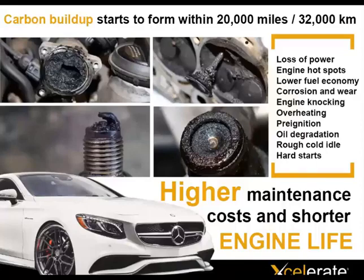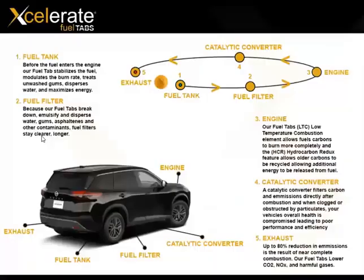It gets rid of all this carbon, and it does it in a pretty unique way. Now, everyone can say they do this and they do that with their products, and that's perfectly fine. I'm not trying to knock any one particular product, I'm trying to knock everyone saying that they can do the same things as we can do, really when they can't. So let's talk a little bit about this.